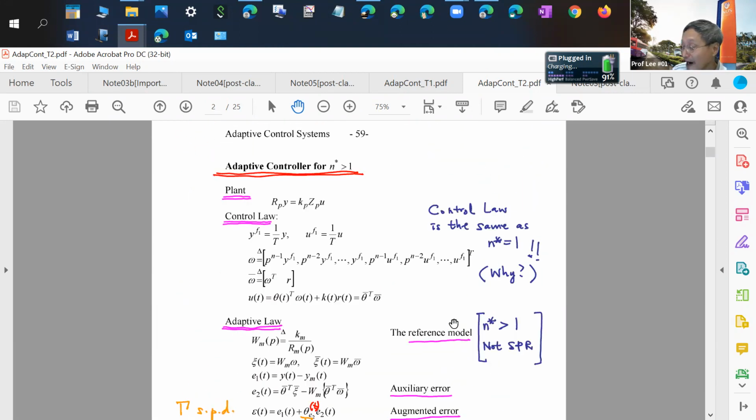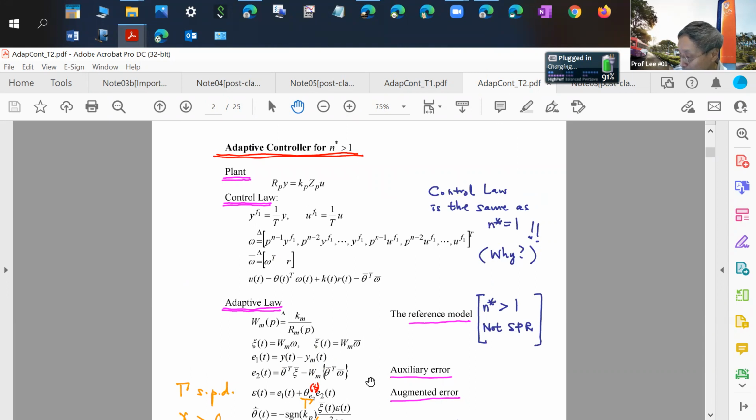But I want to remind you, there is only this additional part, all this messy signal processing and all these function spaces of signals. But insofar as the control law, it doesn't depend on relative degree, so this part is correct for whatever relative degree. So don't say, how come this part can still be relevant. This part doesn't change. It's the same control law, and it doesn't depend on relative degree. So that's the first thing.